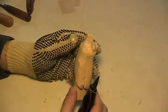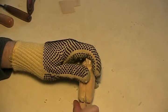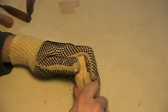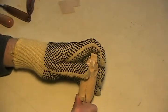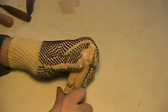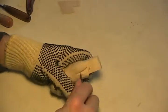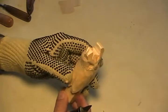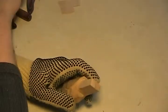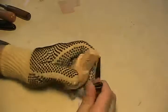Okay, one more thing before we get to the tufts is the wing here. Let's get to the wing, finish the wing and tail business. I want to put that nice and deep here. And then round it a little. Now you can round a little bit here. The tail of the owl, I'm going to shrink it a little bit. Which way am I supposed to do with this one? Here, let's do it.